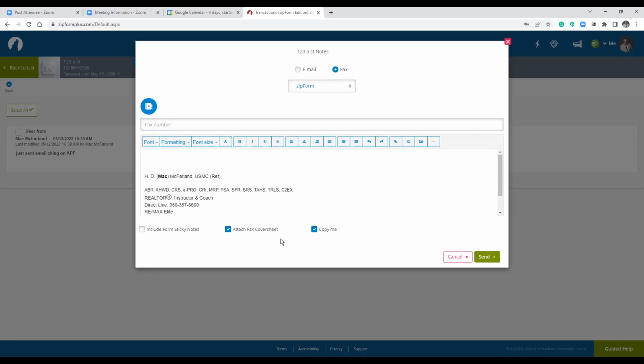If I include a fax cover sheet, ZipForm has an 800 number, basically. It'll tell that individual if they're going to fax something back to me to fax it to this number. And ZipForm will take that fax they send through their system, through ZipLogix, and write it into this file. And I've used that several times.